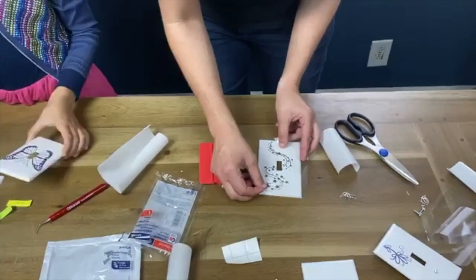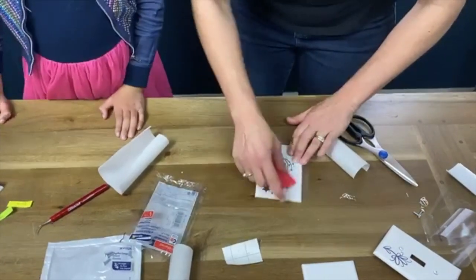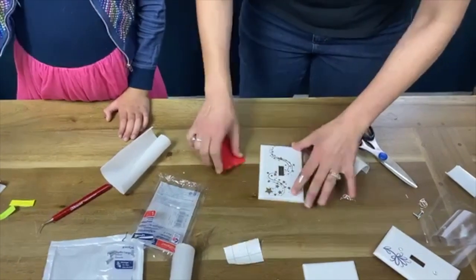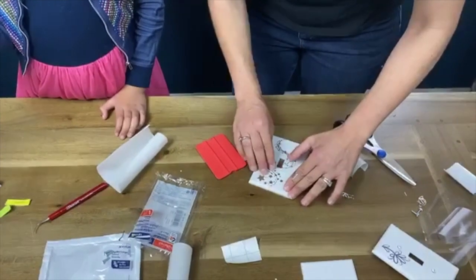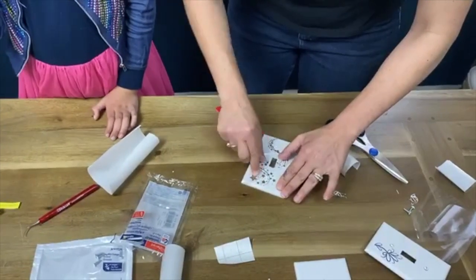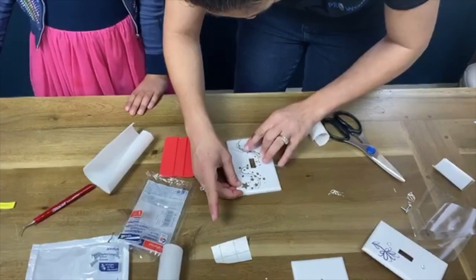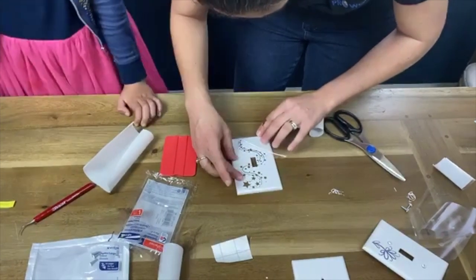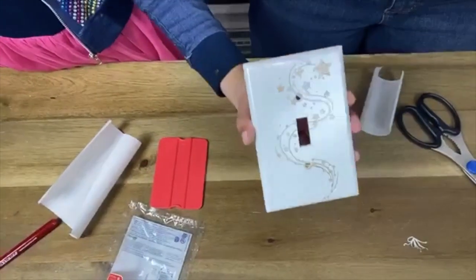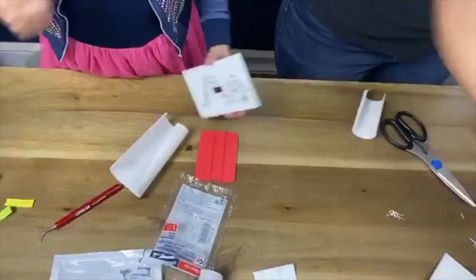We'll just kind of place this where you want it. Again I didn't allot for the placement of the screws, but that's okay. The butterfly is not for the man cave — I mean, that would be fun, but we don't have a man cave. There you go — some shooting stars. Look at that! My shooting stars. That would look awesome in a man cave. No! This is mine. Really simple, really easy.